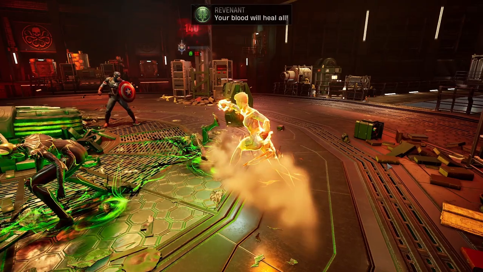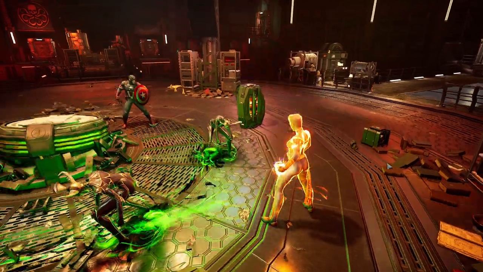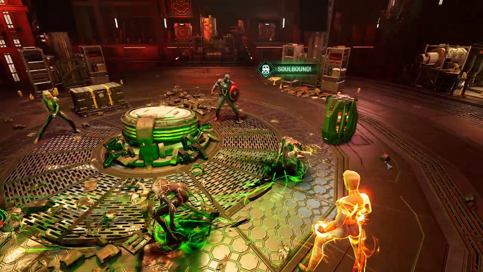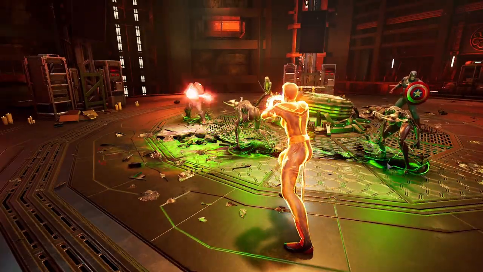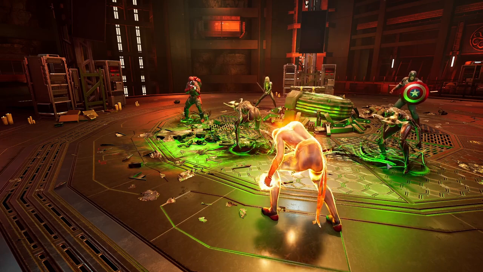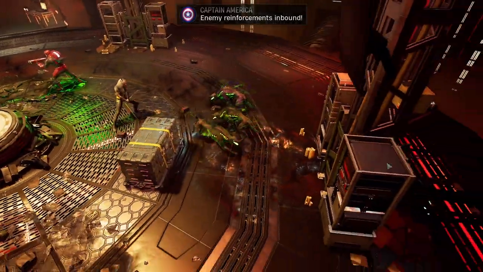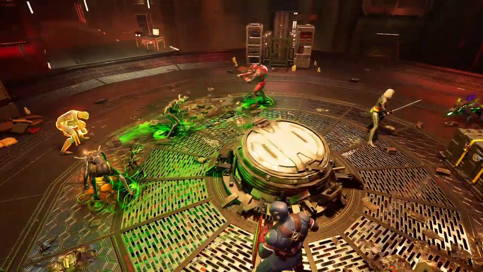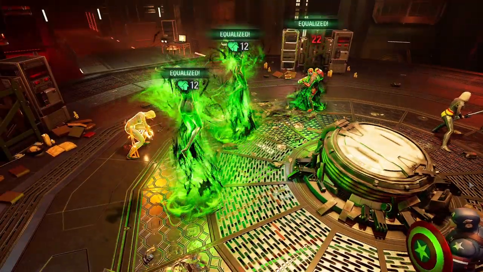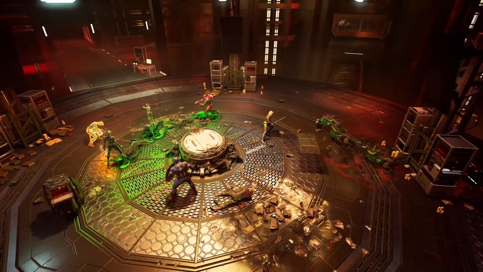Smack her. Oh, she didn't die. She down? Yes, she's down. Smack me. Okay. Then we smack you back. Oh no, you're dazed. What a shame. Could knock the soulbound out. Okay. Equalized. I'm gonna take all three of them out now.